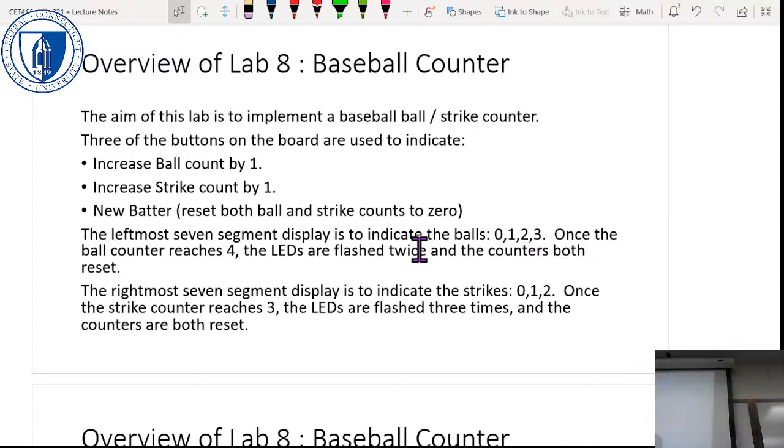Now there's two counters. There's the ball counter and the strike counter. And if either one of them is reset, we want to reset both of them. So the ball counter getting to 4 will reset everything. The strike counter getting to 3 will reset everything. And hitting the new batter button will also reset everything.